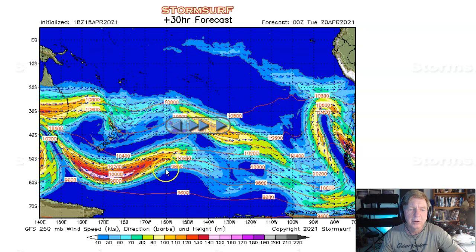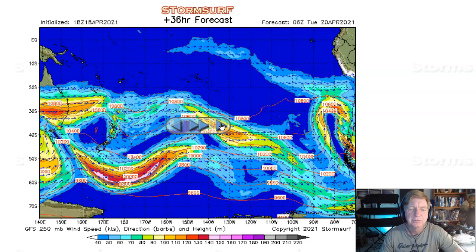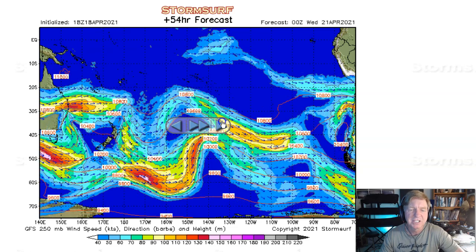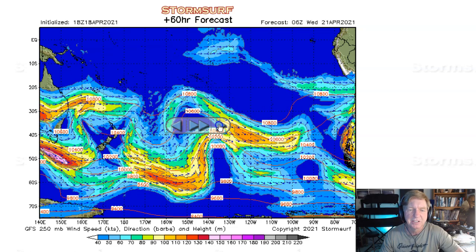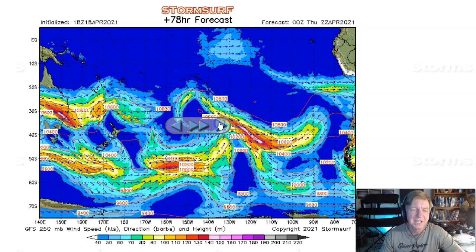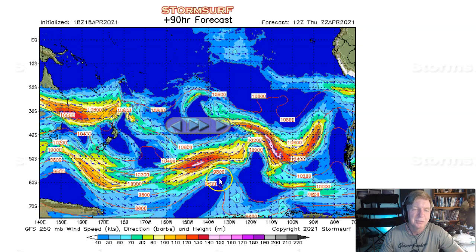Moving forward, though, a new trough is forecast right here on Monday night in the, we'll call it the South Central Pacific, being fed by 140 knot winds. That should help set up a little bit of low pressure there. As we move into Tuesday, the trough deepens, but it starts getting a little bit pinched as we get into Tuesday night and into Wednesday. Then it pretty much shuts down. There's still some semblance of a trough further south as we get into Wednesday. Not sure if that will be productive, but that too pretty much pinches off, and then things are all over.